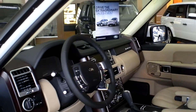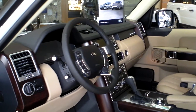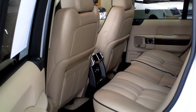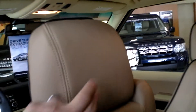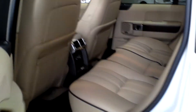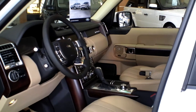This is an HSE Luxe so it's got everything on it. The only things it doesn't have are rear seat entertainment, which I don't think Pam wanted. But if she wanted rear seat entertainment we can put it in — we put it in the backs of the headrests, it's easy to do. So that's got the sand interior, black carpets, audio upgrade and vision assist pack. That's the first one.